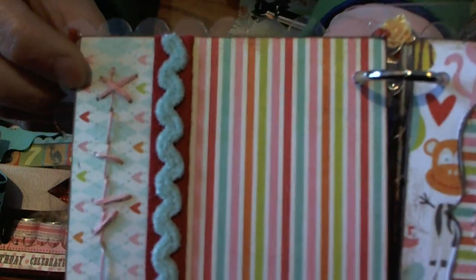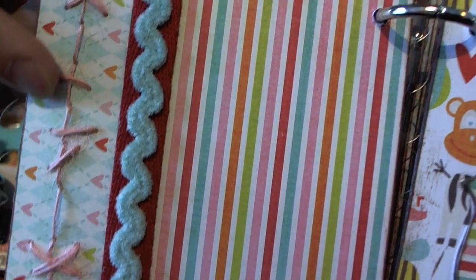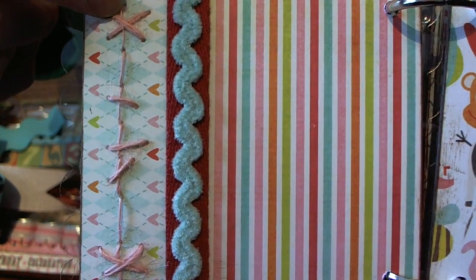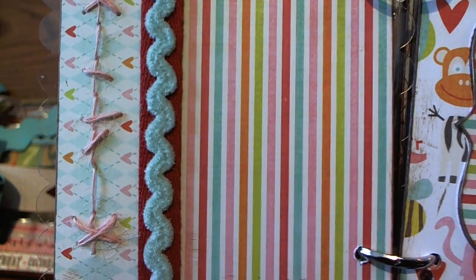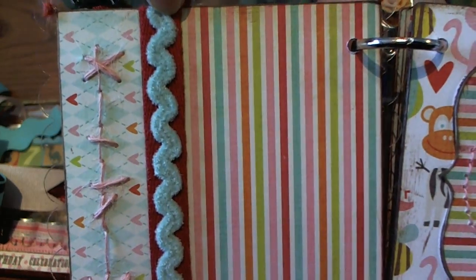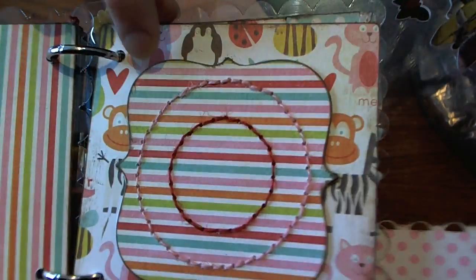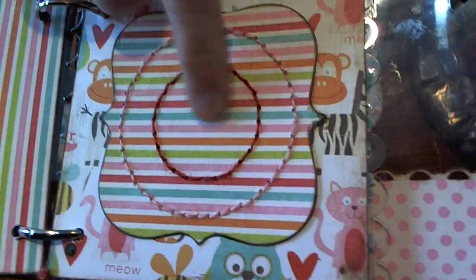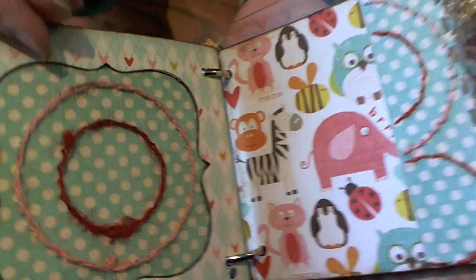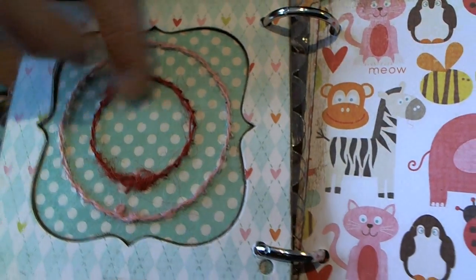And then on this page I did a cute little stitching pattern with the X's, and again this is a Basil template that I used to do my stitching. I used some red twill with the velvet Rick Rack again, and all of these open places are going to be for pictures. And then you could do a cute little picture or something in the middle on this page. And this is the back of the stitching. And I just thought it looked cute.